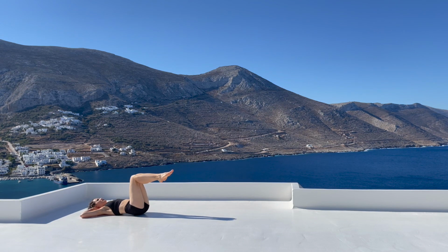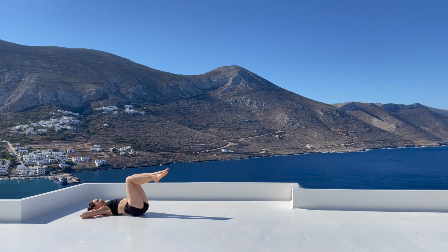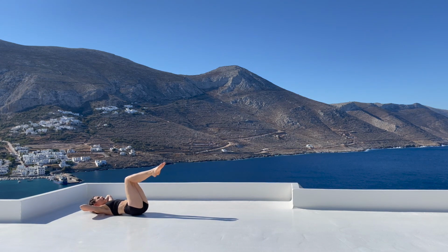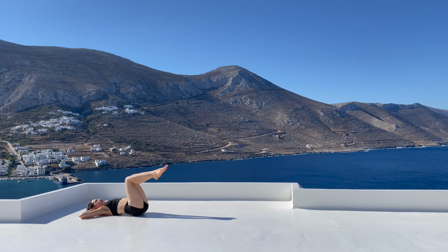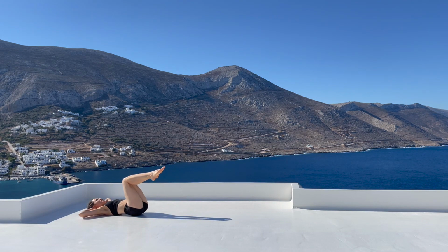Big breath in. With your exhalation, cross your right shoulder towards your left hip as your right leg reaches long. Inhale back to center. Exhale across left shoulder to right knee. Inhale, center. Exhale. Inhale. Exhale. Inhale. Just a few more.